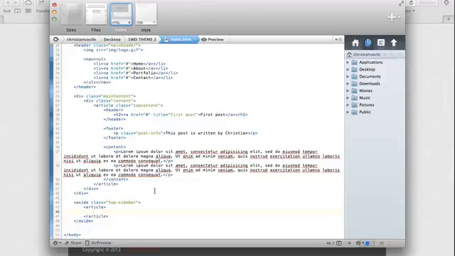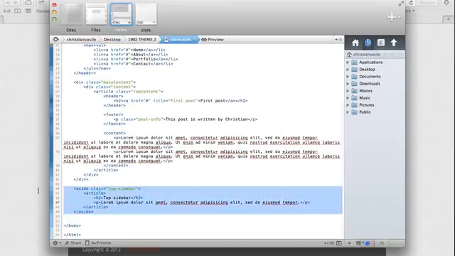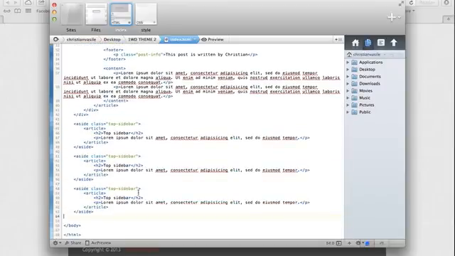And in the article we're going to have a title. So let's say top sidebar, and close the h2 tag, and then underneath let's have a paragraph with some lorem ipsum. Now you have the top sidebar. What I want to do is copy this two times and rename it, because pretty much the sidebars will be the same in the HTML, or at least for now, when you don't have any content, you only have some lorem ipsum.